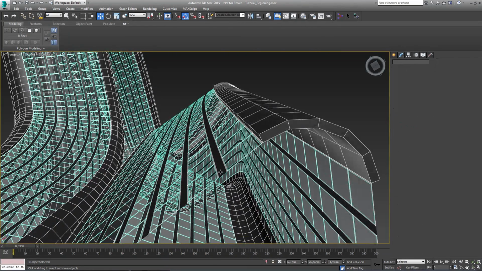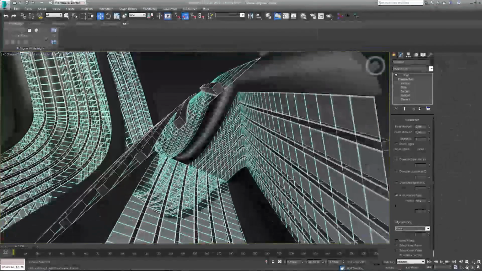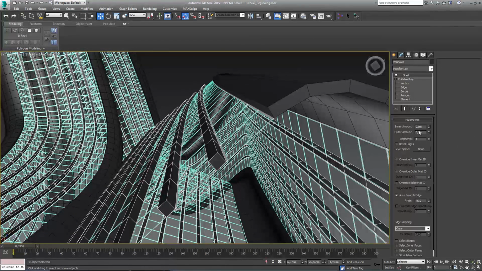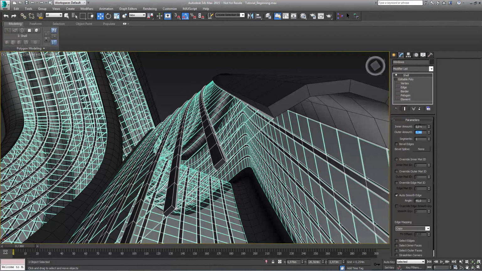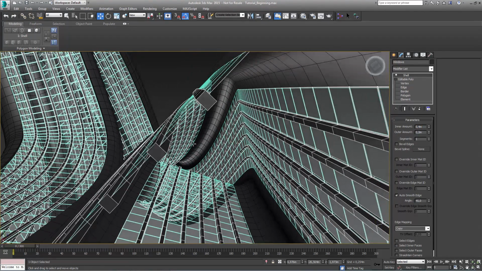Now apply another shell modifier for this object. In this one I will do it a little bit differently. I will make it 1.2 on the outer shell and 1.4 on the inner one, so that those elements are interpenetrating in the floor as well.